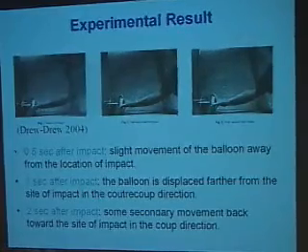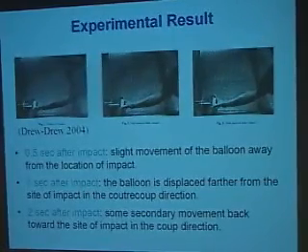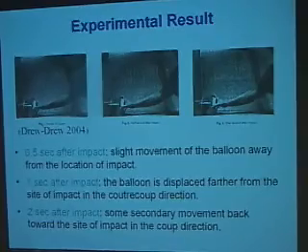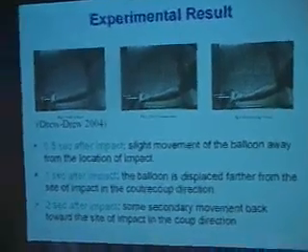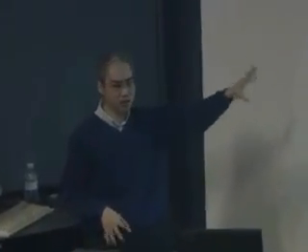Okay, so now here I took the pictures from the paper. It's not very clear, but you can get some idea how it works. So just push the bottle forward and see what happened. What I observed is, after about half a second, the balloon tries to move away from the impact. After 1 second, it is actually further away from the impact. So it sort of demonstrates their theory that it's really the fluid goes forward and then displaces the brain, and so the brain actually moves backward.